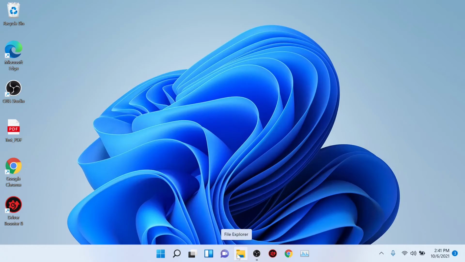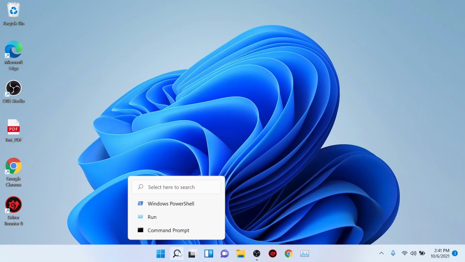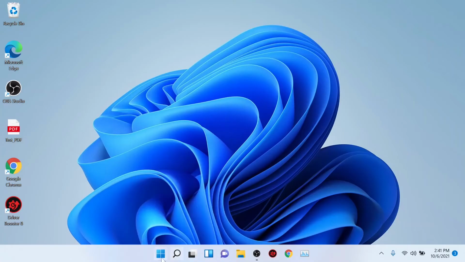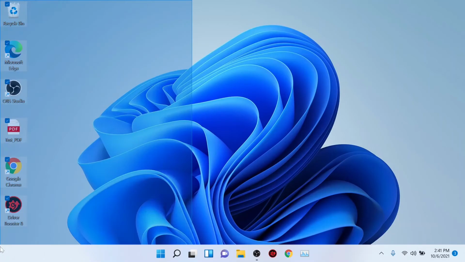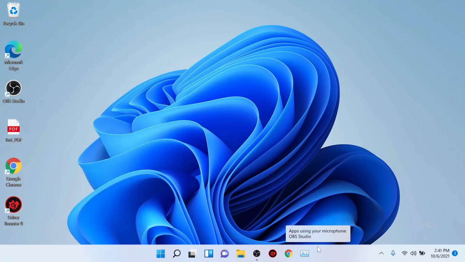My File Explorer is not working. I can't pin anything right now. Nothing but the command prompt works. Nothing but PowerShell works. How do I get to Task Manager when everything's gone from my desktop? I don't know, just stuff's going to break.